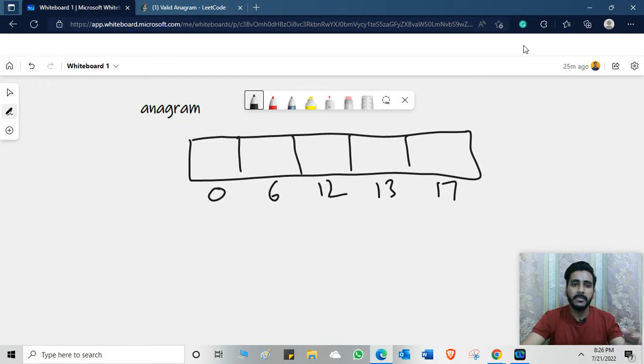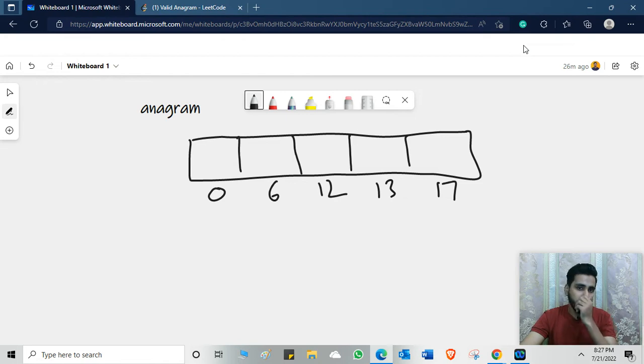We add the first string s into the hash map, and after sorting string t, we check whether the map contains the word; if so, return true, otherwise return false. But in our case we just have to compare two strings, so we can use a simpler approach, because a hash map can use more space, and sorting also adds some time complexity. So we can use a simpler approach rather than using a hash map.